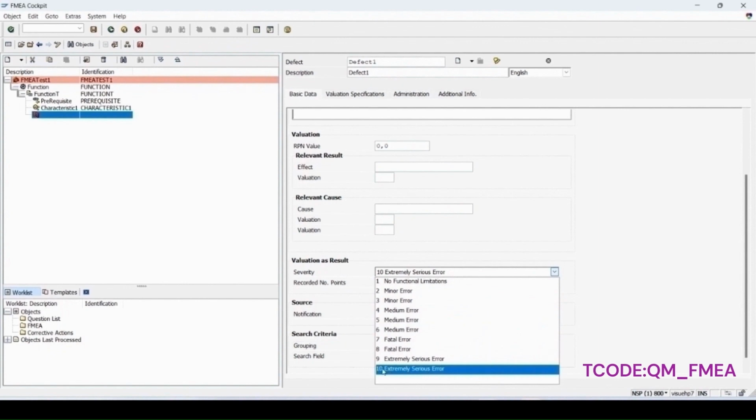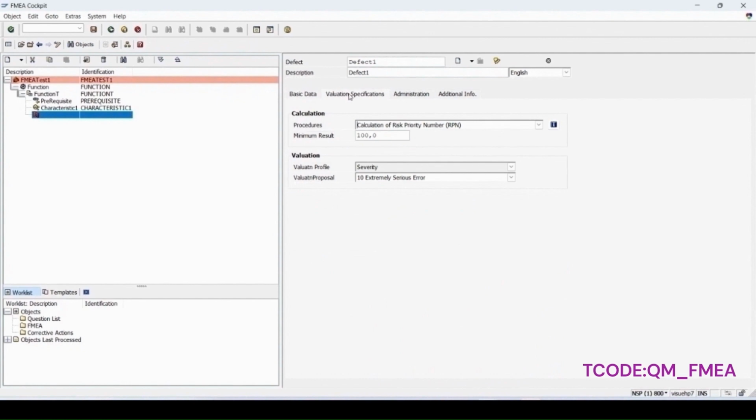In the valuation specification, you can see that some data is automatically picked up by the system, like the procedure and the minimum result required. Some valuation profile severity, this is the benchmark which we want to set.